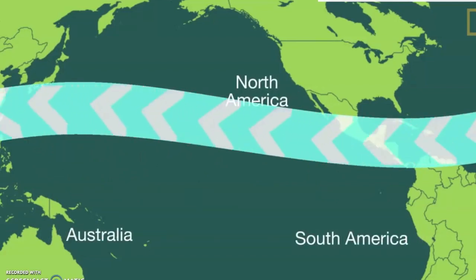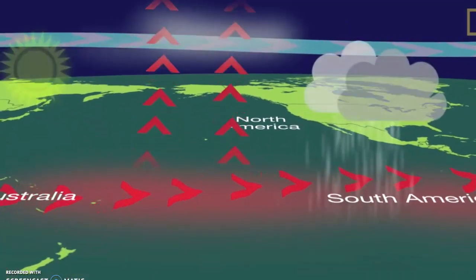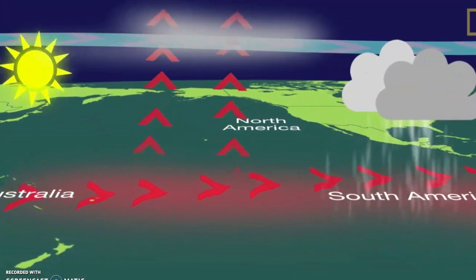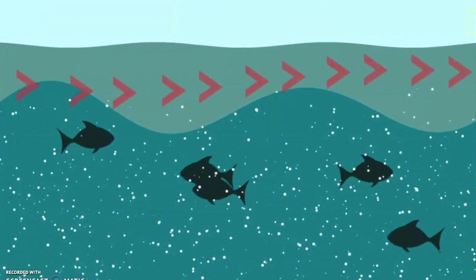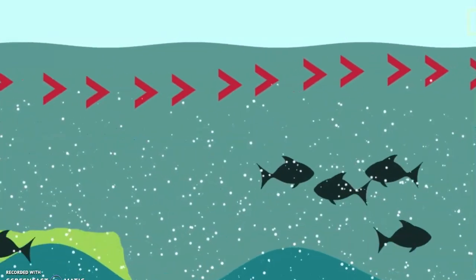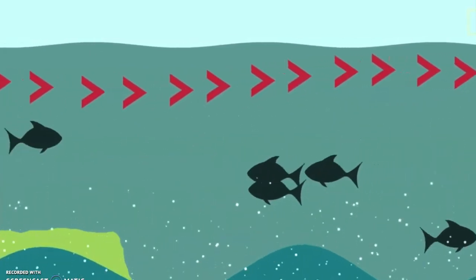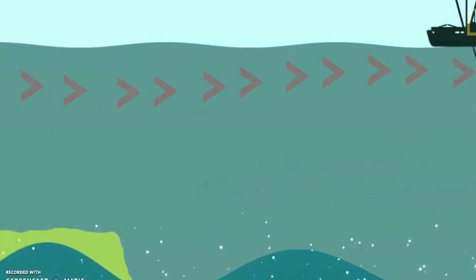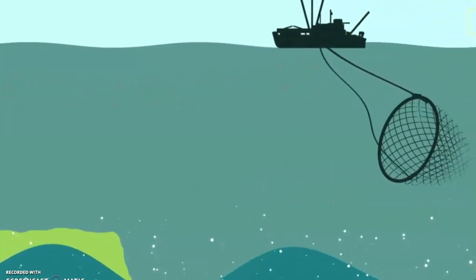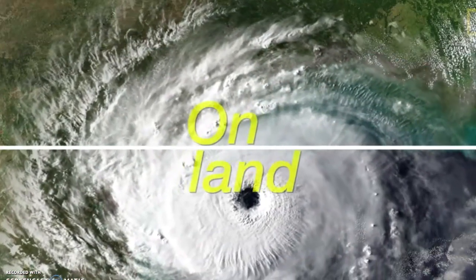Normal east to west trade winds over the Pacific weaken, and warm water that normally travels westward is now moving toward the east. Moisture then rises into the air, and the effects of El Nino are felt throughout the Americas. In the ocean, warm water pushes colder water downward, blocking the important upwelling of nutrient-rich waters from the bottom. This causes some marine life to migrate to colder waters. Animals that normally feed on this sea life suffer, and fisheries throughout Central and South America suffer too. But El Nino's most noticeable repercussions are felt on land.